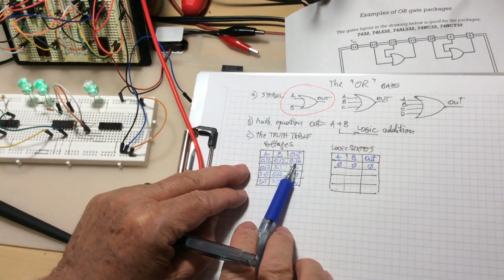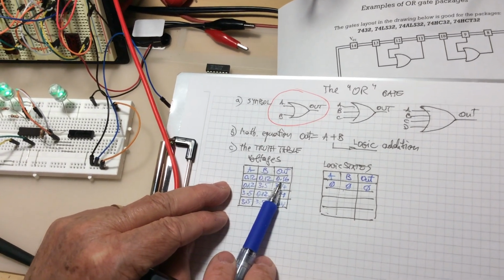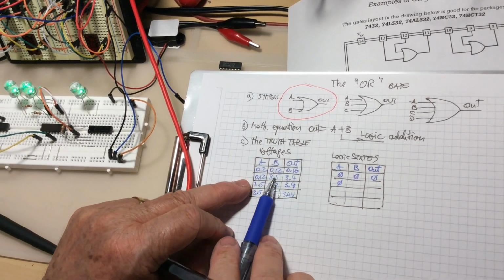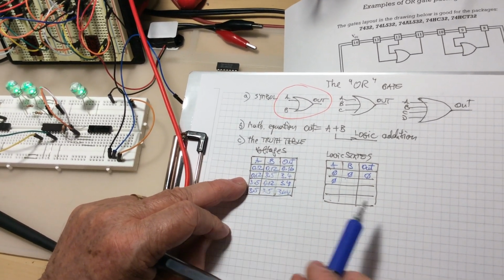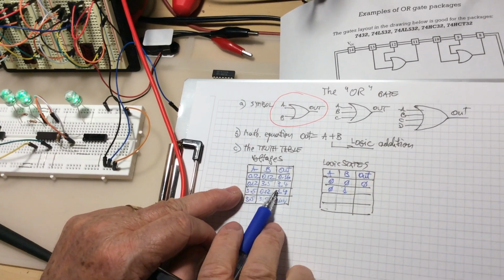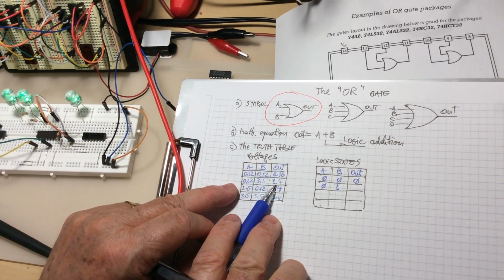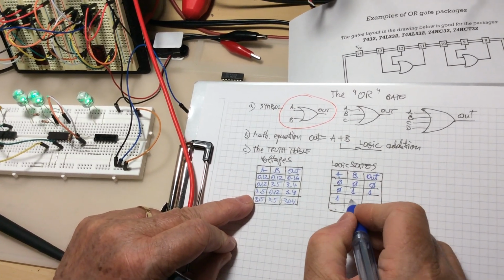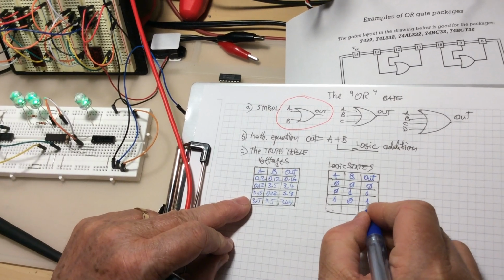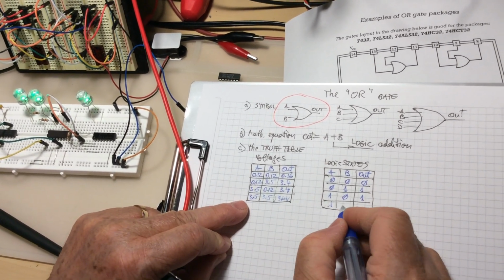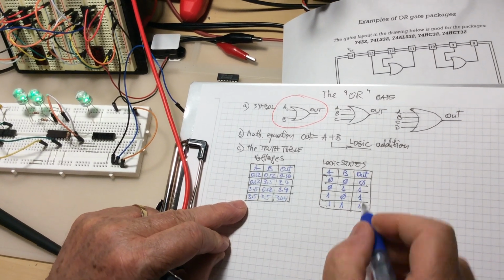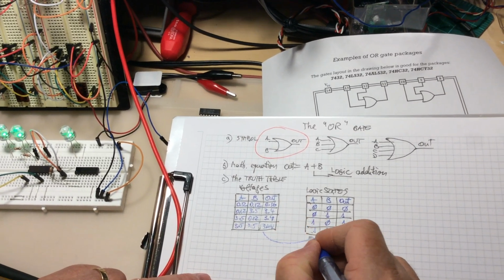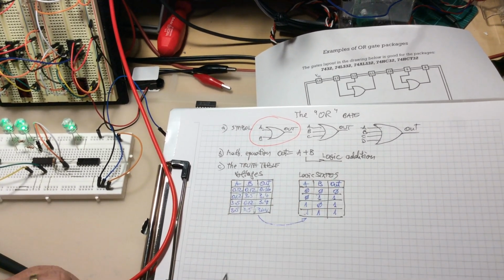When any output is below 0.4 volt, and it is, because it's only 0.16, it's zero logic. Similarly here, 0. When any input is above 2 volts, like 3.5, it's 1 logic. When any output is above 2.4 volt, it's 1 logic. Third line, this is a 1 logic, 0 logic, and 1 logic. And last line, 1 logic, 1 logic, and 1 logic. So I converted here the voltages into logic states.